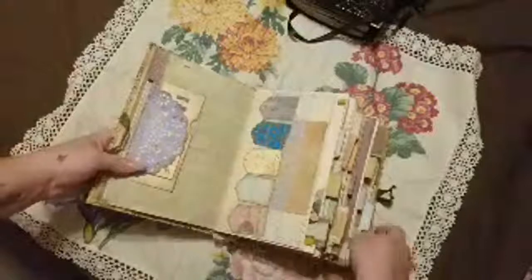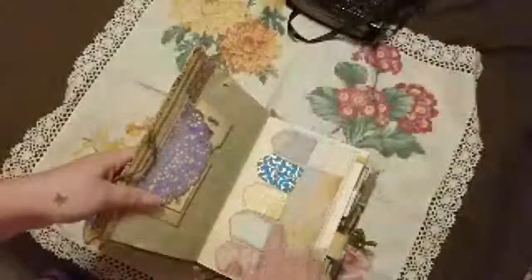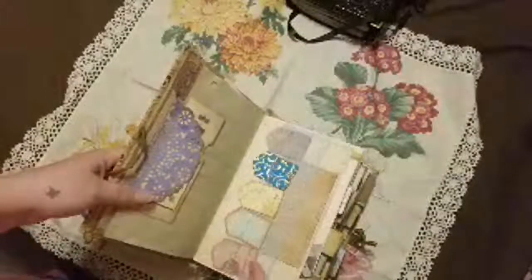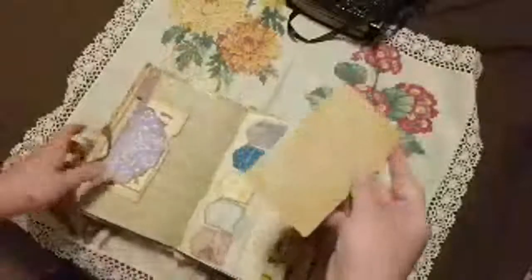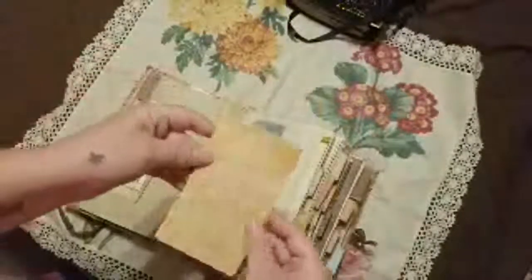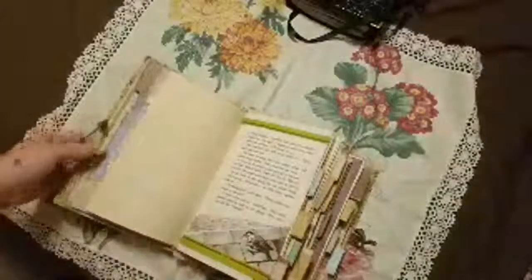And I love this idea she did over here. That's a vellum, and that one's got gold in it. This one's been embossed in distress, scrapbooks, but she took all of these different tags and then sewed them down. And then there's a lace pocket. And this image right here, I don't know if you can tell, but it's embossed. So pretty. She definitely puts a lot of detail in them.